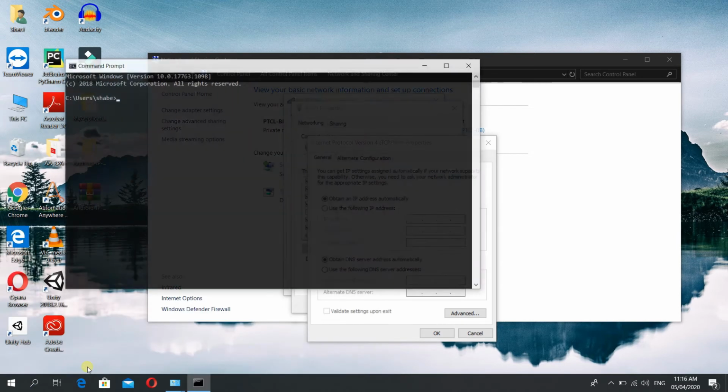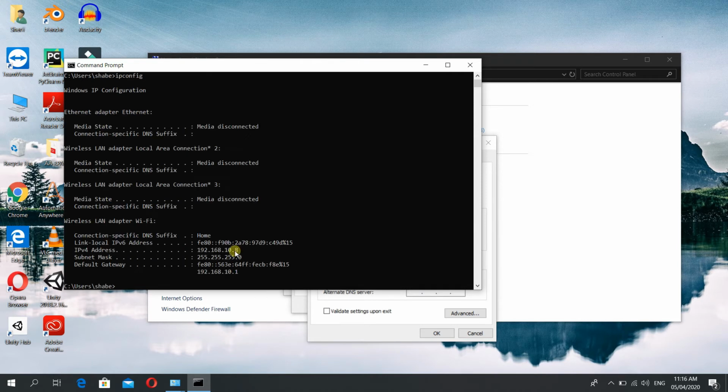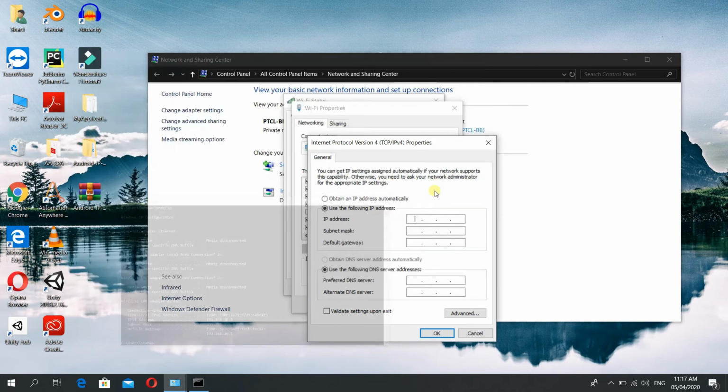Now go to the CMD and write ipconfig. There you will find your dynamic IP address. I'm using this dynamic IP address because my guessed IP may be already given to some other device such as a phone or laptop, which may lead to a network error. So that's why I'm making the same static IP that was given dynamically.